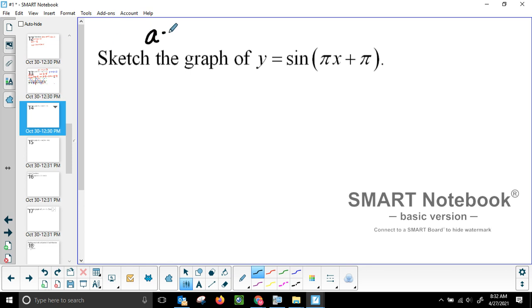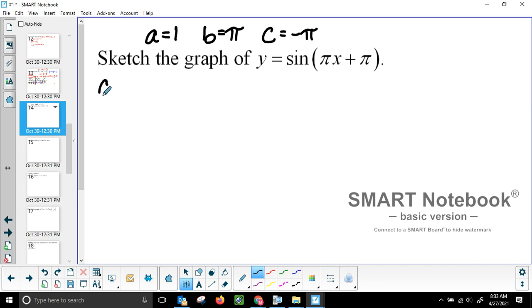All right. So in this case, our A, which is the number in front of sine here, and since there isn't one, it is 1. All right, our b, which is the number in front of our x here, which is pi, and our c, which is the opposite of whatever number is over here. All right, so in this case, it is negative pi. All right, so now we want to go through and find our information about this graph.